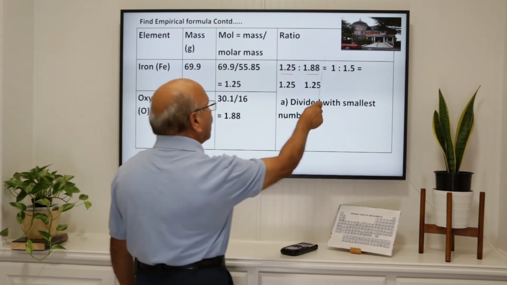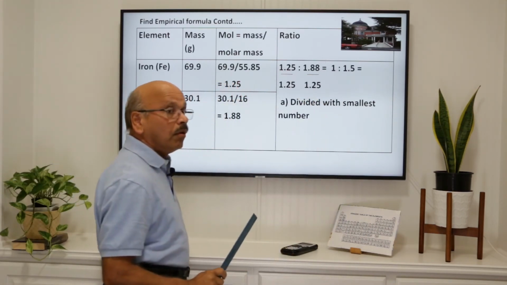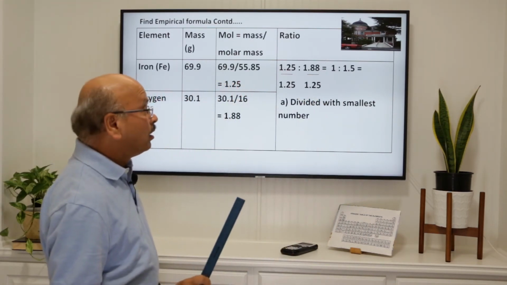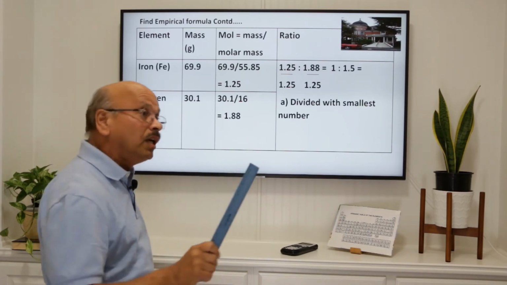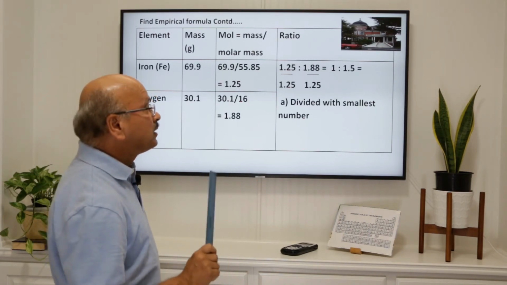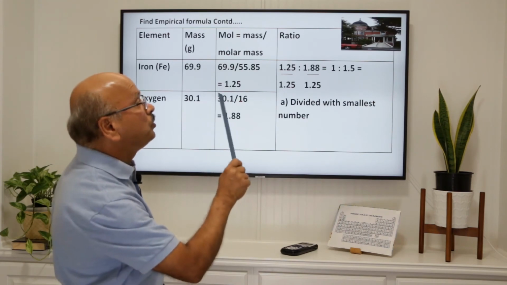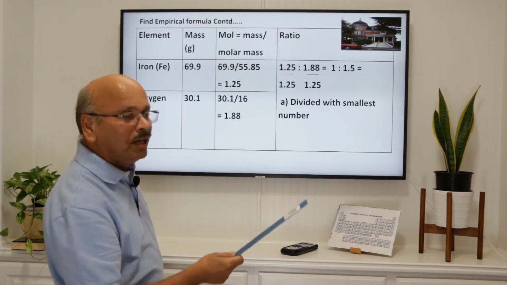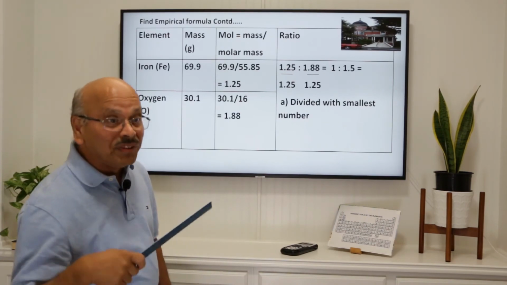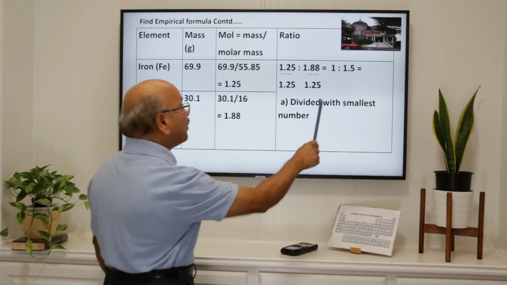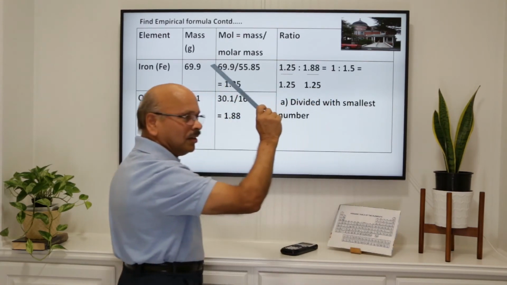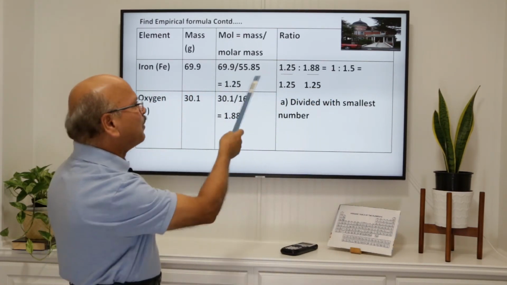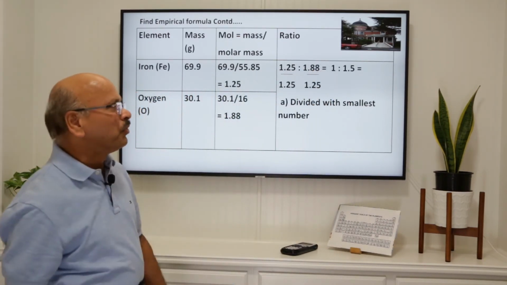Now, it gives 1 is to 1.5. Now, don't correct it here. You can only correct if the number is very near to a whole number. So what is the idea? You can easily convert this into a whole number by multiplying with the lowest number which converts the 1.5 into a whole number. You easily know that by multiplying with 2, we can change the 1.5 into a whole number.